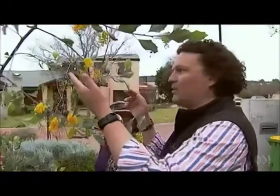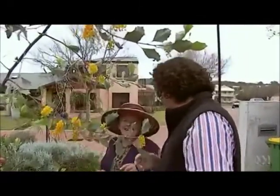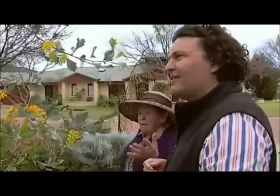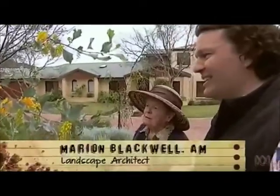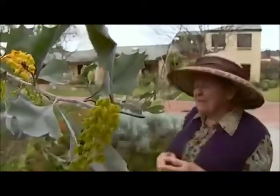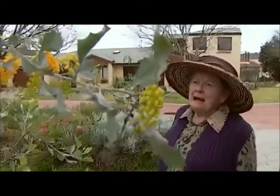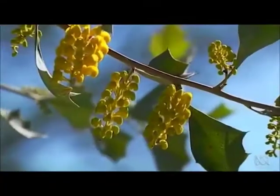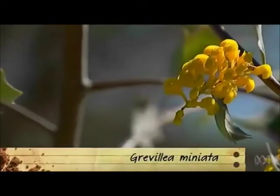This one's stunning. It looks like a Grevillea wicamea, but I've never seen a yellow flowering one before. When I first collected it, Josh, I only brought back one seed of it. I took it into the herbarium and was told it was wicamea, but it doesn't really look like it when it's growing. It sat for about three years here after I put the seed in, but suddenly shot up last year and had these glorious golden flowers.